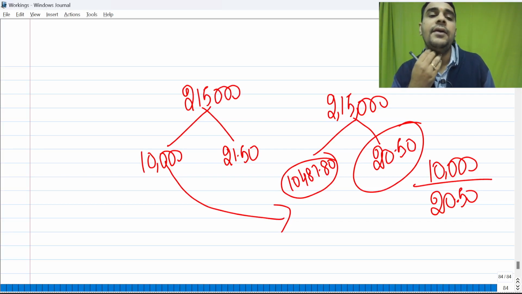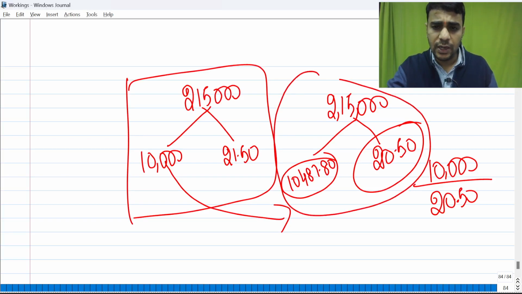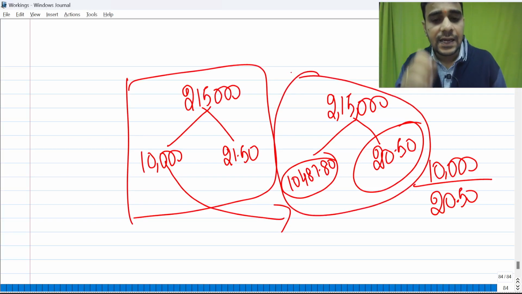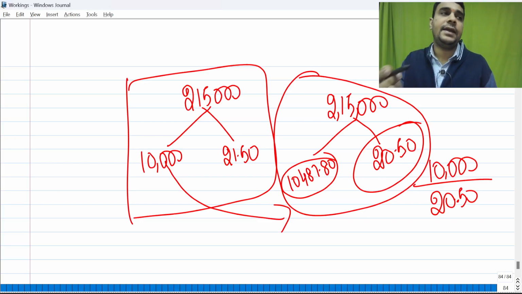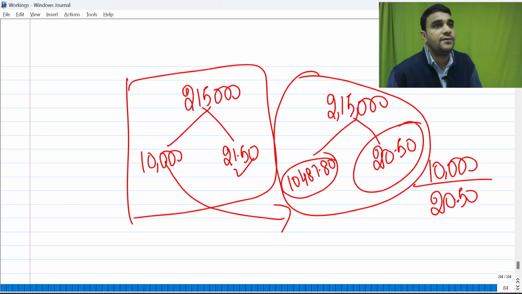So now write NAV, write this calculation. Now listen, why I showed this calculation. Some students end up taking reinvestment at 21.5. 10,000 divided by 21.5 is what they sometimes take. If you do that, you will be allotted fewer units.